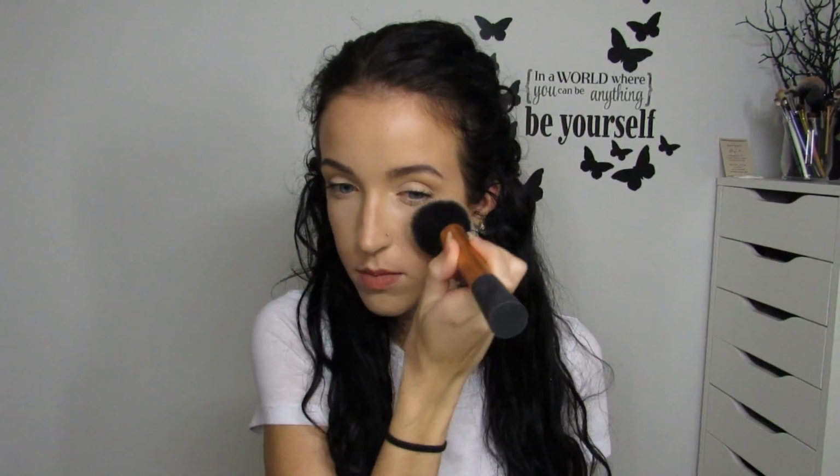But just for testing it out, I am going to take my e.l.f. HD Press powder, just a translucent powder, and my powder brush, and I am just going to throw some powder on and see what happens. Because this is what I would do during the day if I was like, oh my god, I'm getting shiny. I would just do this, and see how that instantly just mattified it. What it's supposed to do.